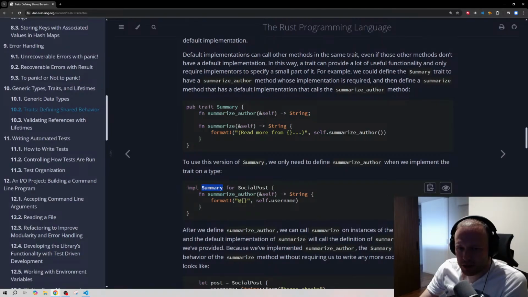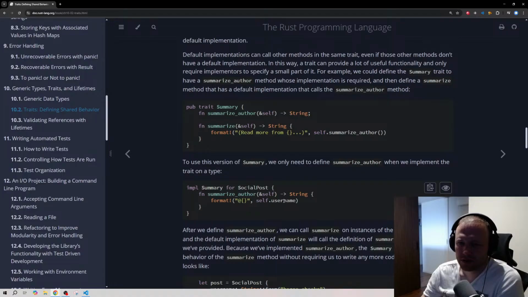So the implementation for Summary would be summarize_author, and then inside of that, so we have a Summary trait which is like this: summarize_author and summarize, and then when we implement it on a type, we do impl Summary, and we just give it a different method body.